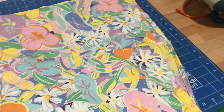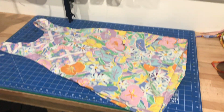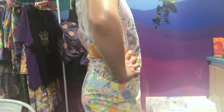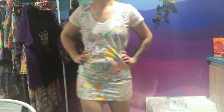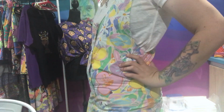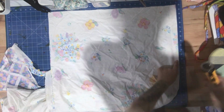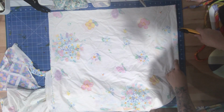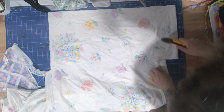So this is where I got up to, and I'm really happy with it at the moment. So the next step is to try it on and see what it looks like. And when I tried it on, I realized it's still too short. There's no way I would actually wear it at that length. So as always, I decided to fall back on my favorite little hack, and I chucked on a ruffle.